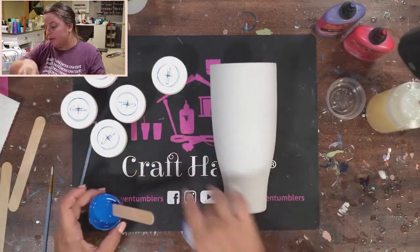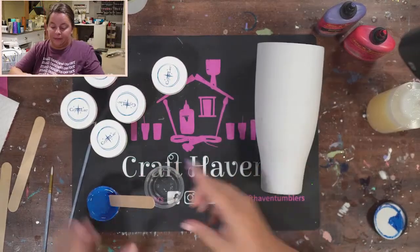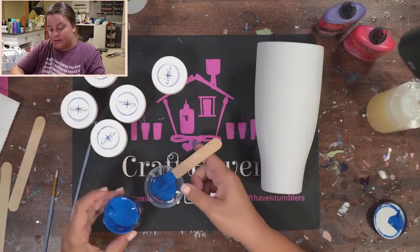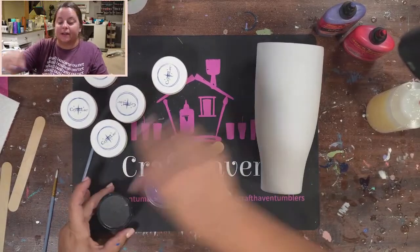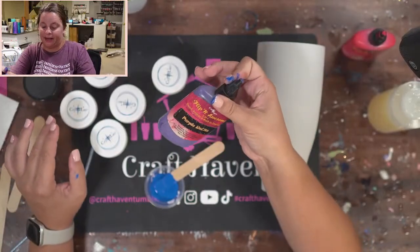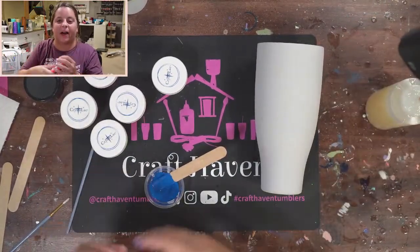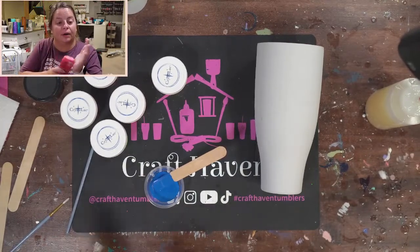And I'm gonna put a little bit in this little condiment cup so I can make a purple. Hopefully that's not so bad. I thought I could use Purple Delight, but I kind of wanted to see if I could use the brighter, more vibrant blue to get a brighter purple.